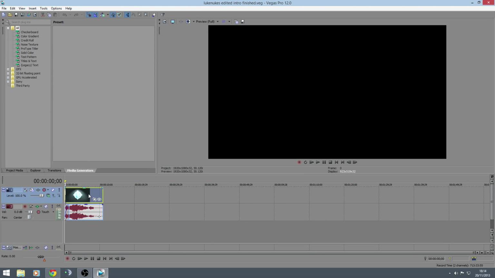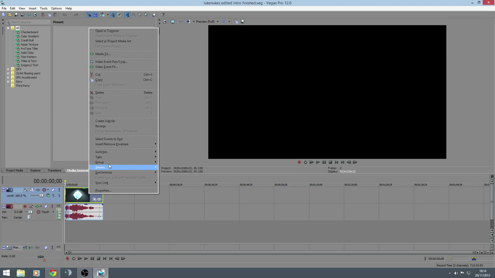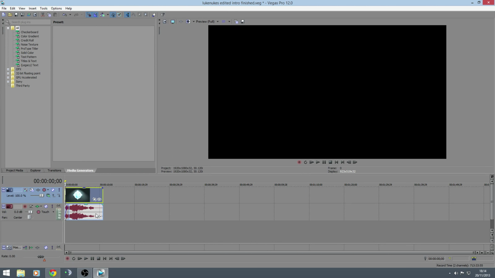Next top tip I learnt is right click this one, go to switches and disable resample. This makes the frames gel together or smoother, I believe is what he was telling us. It's a couple of clicks. He says you're an amateur if you don't do it, so I believe him, so just do that. Okay, boom. Right then, next thing, how to set up your rendering options.